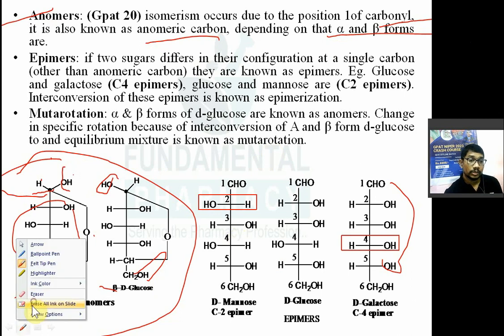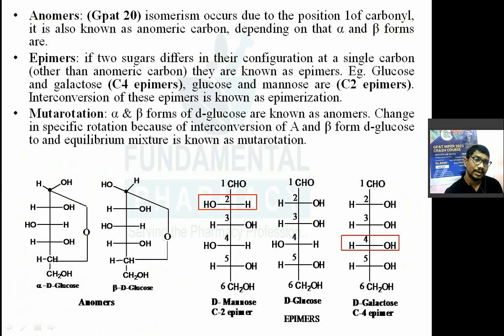तो देखो एनोमर्स कब होते हैं, एनोमर्स जब साइक्लाइजेशन होता है. So when there will be cyclization, when this hydroxyl group of carbon number 5 will react with the aldehyde group, it will become a cyclized compound. तो जैसे ये गैलेक्टोज है लेकिन ग्लूकोज कंसीडर करो इसको, तो ये साइक्लाइजेशन होगा. And after the cyclization, isomerism occurs due to the difference in the configuration of hydrogen and hydroxyl group on carbon number 1. क्यों होता है? Carbon number 1 is known as an anomeric carbon.